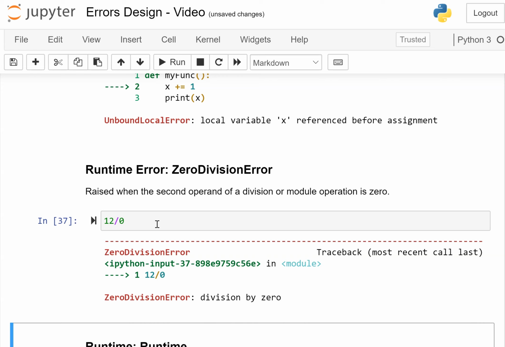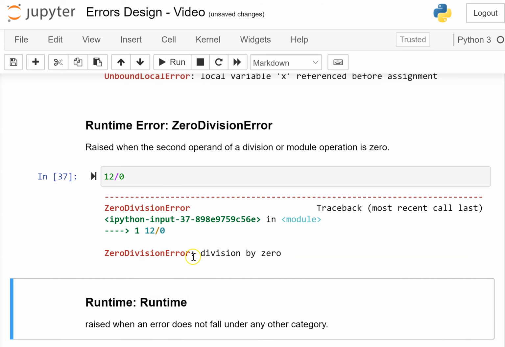That's because you actually have infinity in numbers, which is why you get the zero division error. These types of runtime errors that we saw are ones that Python has done an excellent job of categorizing, but there might be more situations where you run into runtime errors.